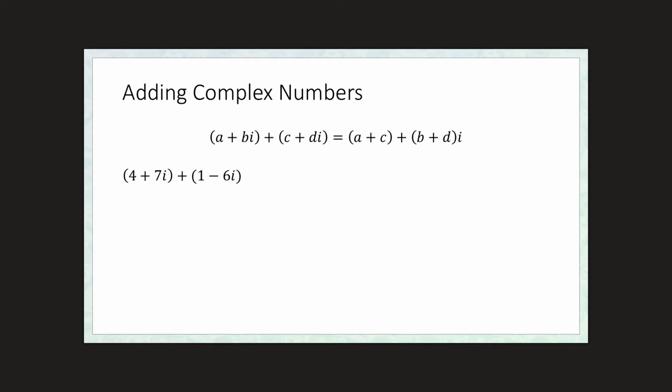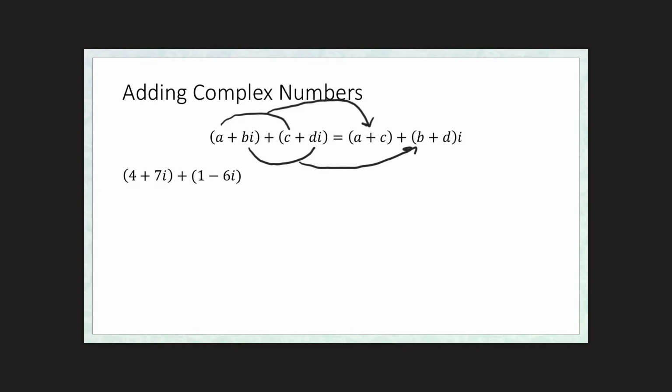In order to add complex numbers, first add the real parts. a and c are the real parts of each of those complex numbers, and you can add them together as a plus c. Then you add the imaginary parts. bi and di are the imaginary parts of the complex numbers. Adding them together is b plus d times i. Since i is the same in both of those, that is the imaginary unit, the square root of negative 1, i can be written on the outside of the parentheses.